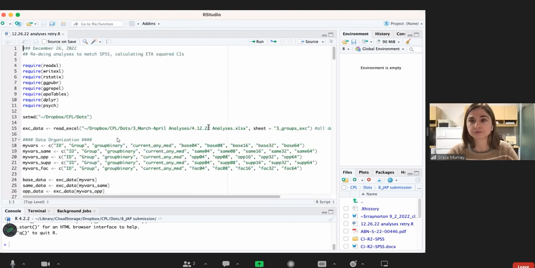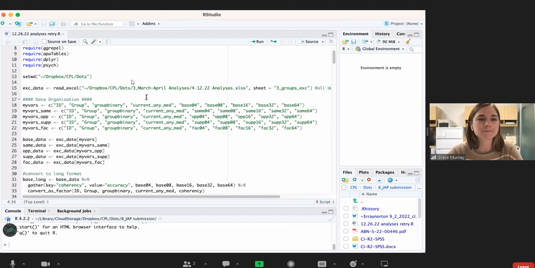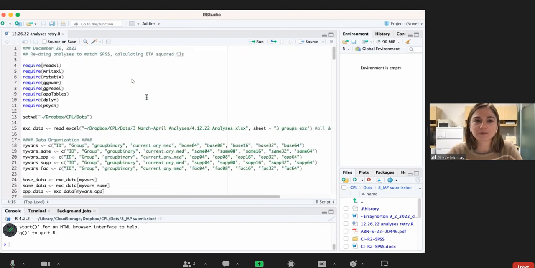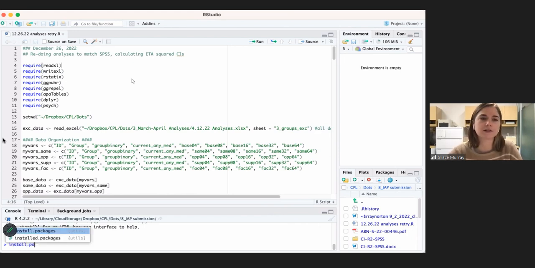First off, this isn't great coding practice, but a lot of times I'll find a function that I like and then I won't remember which package it's in. So I often just require all these packages and I'm not actually sure which function goes with which one. Do I need to download those separately? In R you just say install.packages and put in the name, and it does it for you.